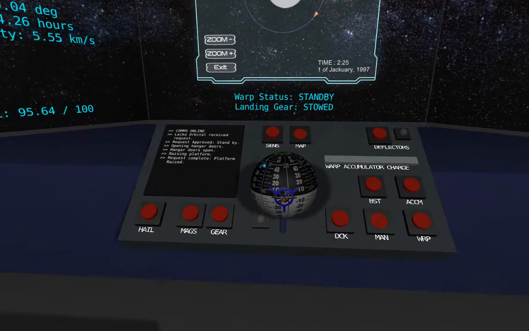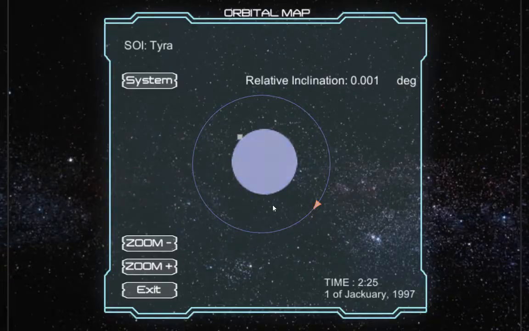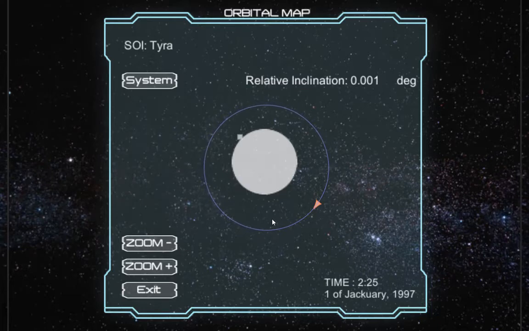So just for kicks, I'll go ahead and do it. I'll burn retrograde, and we can see the altitude of the opposite side of my orbit lowered.